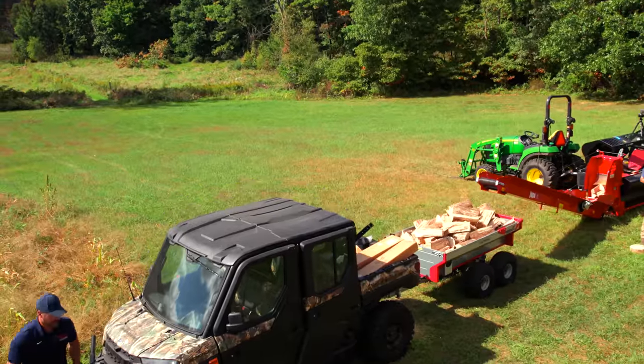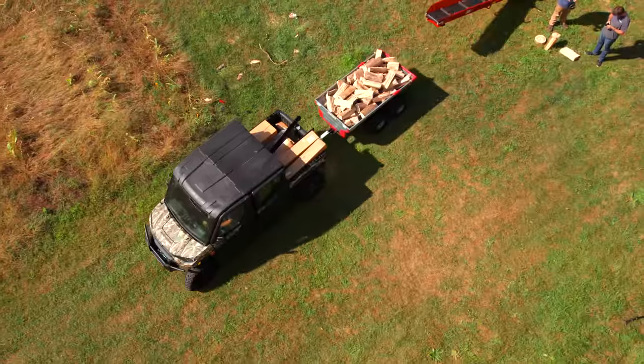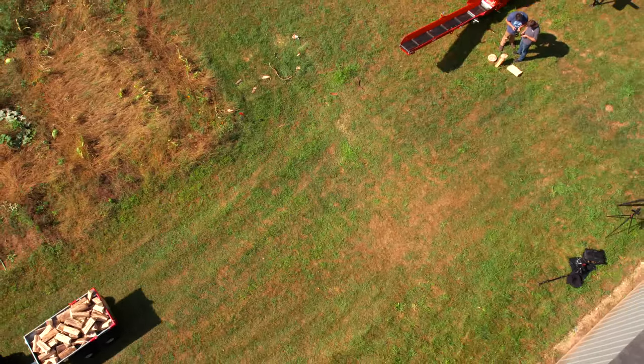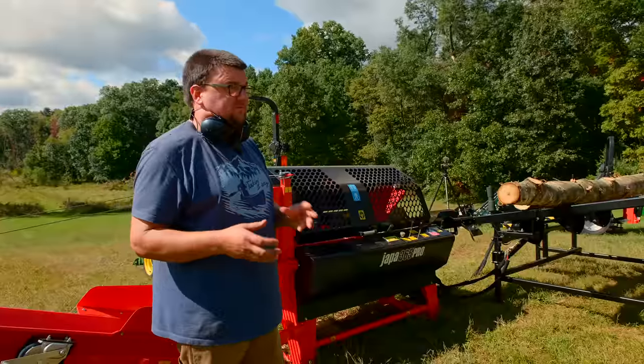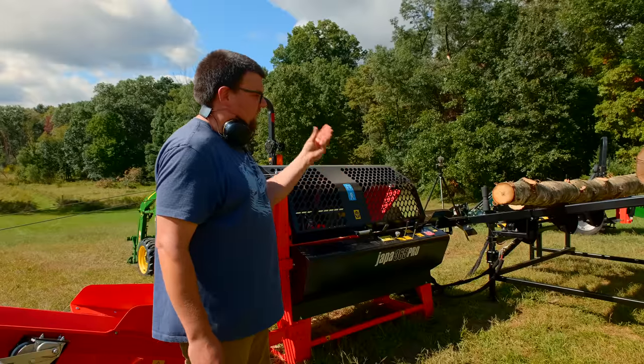So, we just got done running whatever on earth those last logs were. And we got a nice hickory log here, and the guy behind the camera wanted some smoker chunks. We did that in another video. So we're gonna swap in the 8-way knife and then I'm just gonna cut off some cookies.